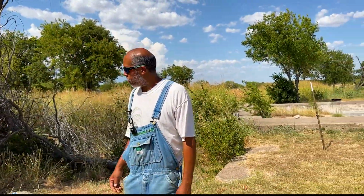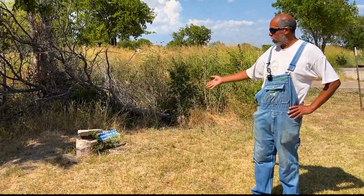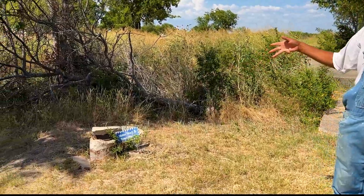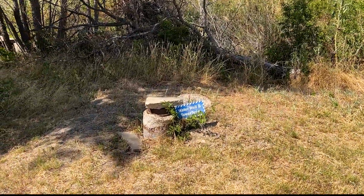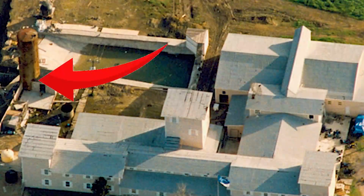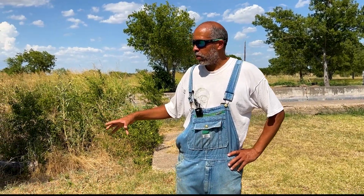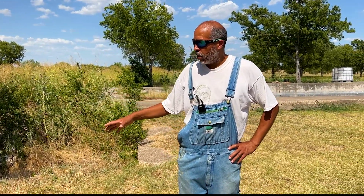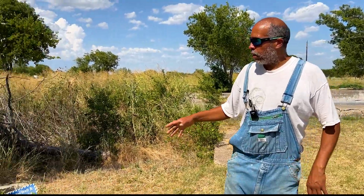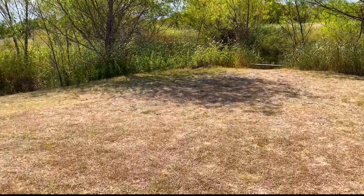Okay, so this area here is where the old water well and water tower area was. Prior to the raid, it actually housed a 3,000-foot artesian well that the government decided to, even when the raid was over, but before they left, smash the pipes of, add dry cement, and then pour wet cement on top of that. So it's made it fairly difficult to get back to that water source, but it still exists and has a great potential, the 3,000-foot artesian well. Over here, we're going to look at the school bus area.